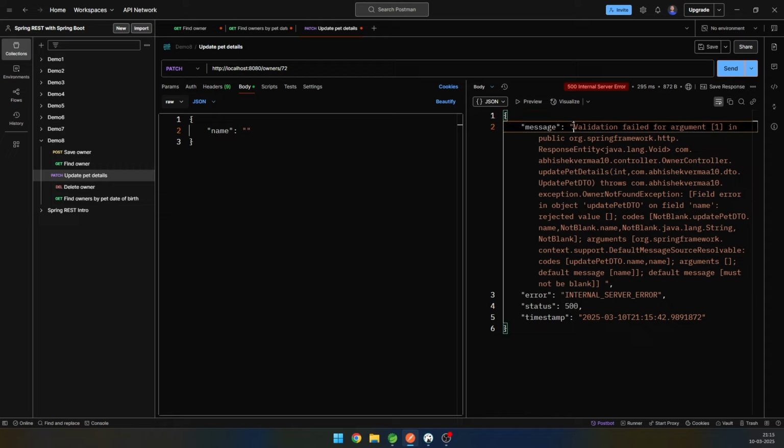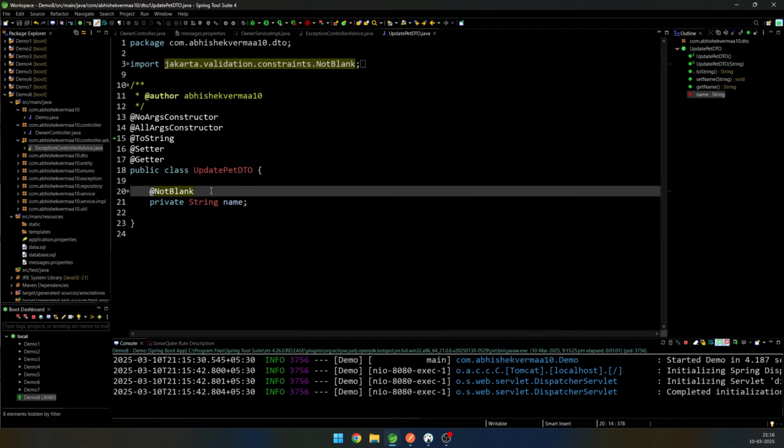Now this is very, very big and it provides so many details about your things. But trust me, this is again not a good practice to provide such a big message. First of all, this is not readable. Second, if a scammer gets this data, you are providing the scammer all your details. You are telling them your controller name, the package name, the variable name, all other details. So instead of this, as a good practice, we should be making this kind of a message again.